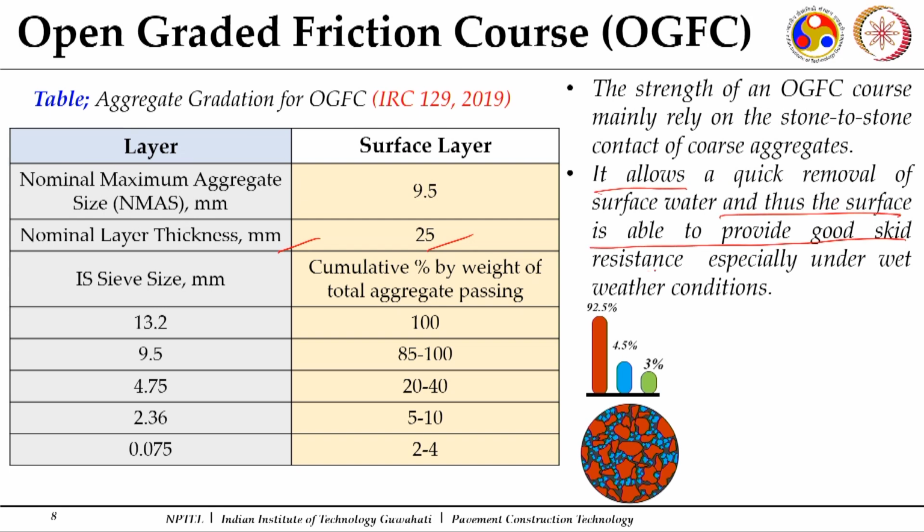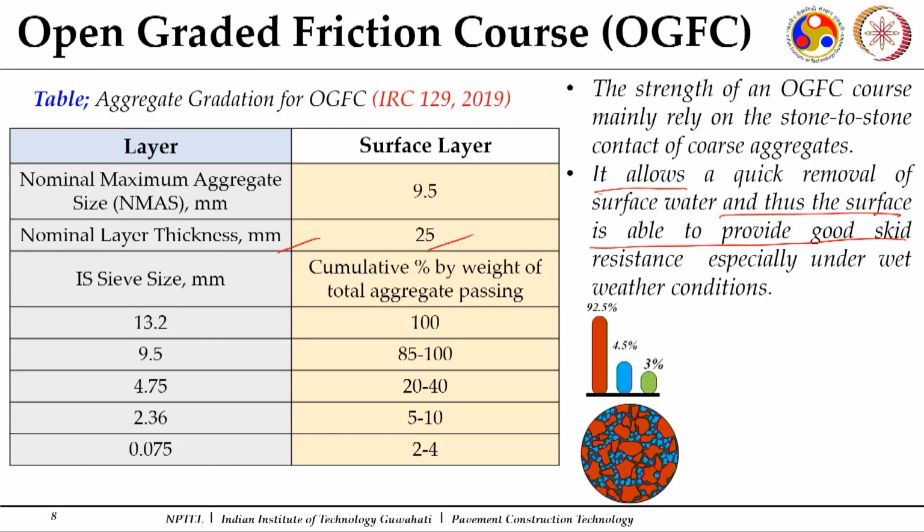Since no water film is there, the surface is able to provide better contact. If water is there on the surface, chances of skidding are there because your tire may lose contact with the surface. So, this probability is reduced. This phenomenon where a tire skids because of the presence of water film over the surface is known as hydroplaning, and this phenomenon is significantly reduced in case of these kinds of mixes.